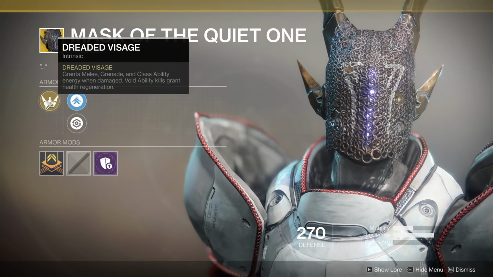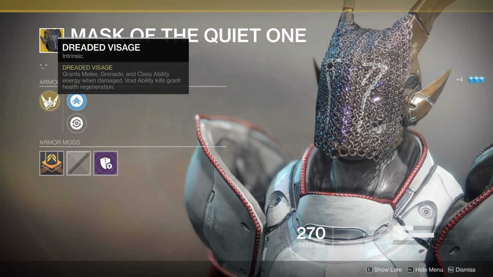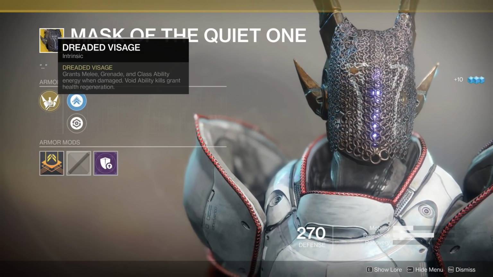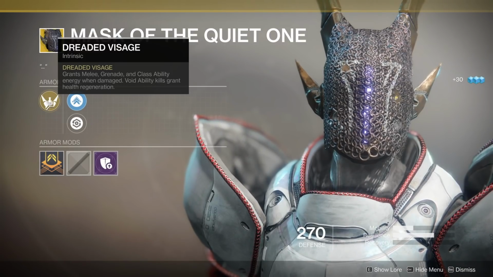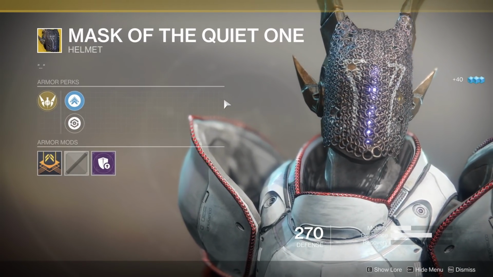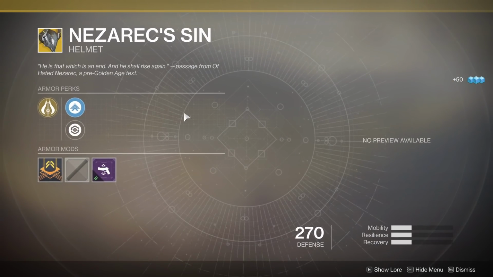It's definitely one of the better Titan exotics, and it has an intrinsic perk called Dreaded Visage. Grants melee, grenade, and class ability energy when damaged, and void ability kills grant health regeneration. Very handy indeed. It definitely helps reward and reinforce your role as a tank.